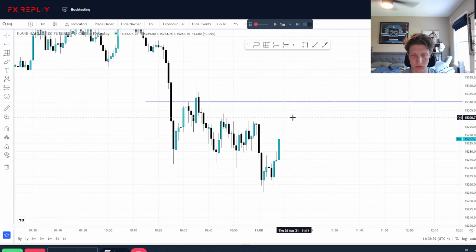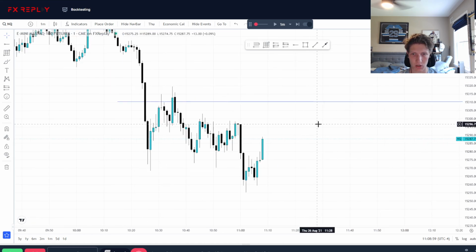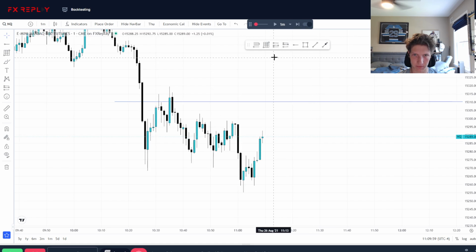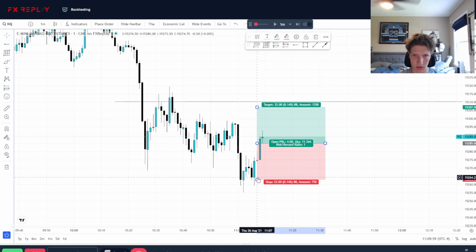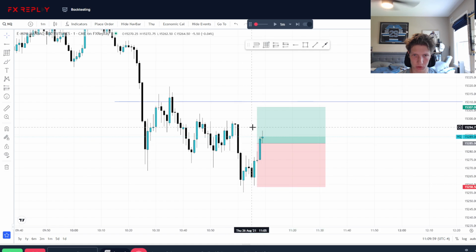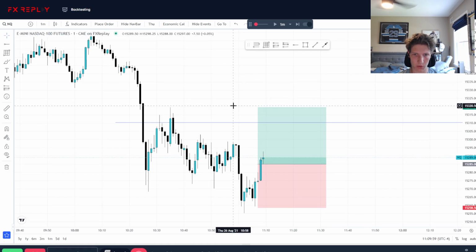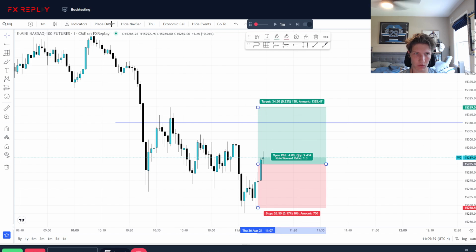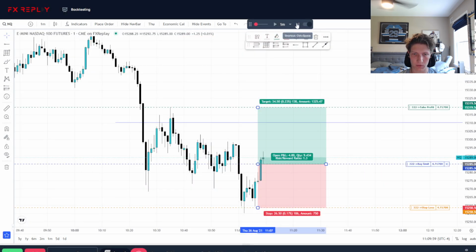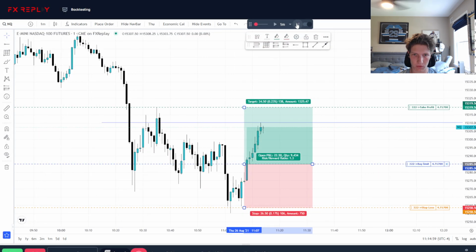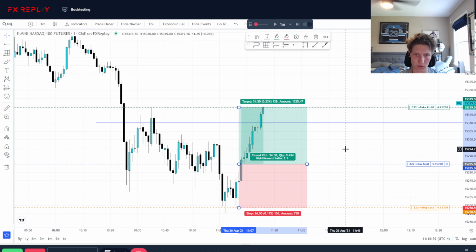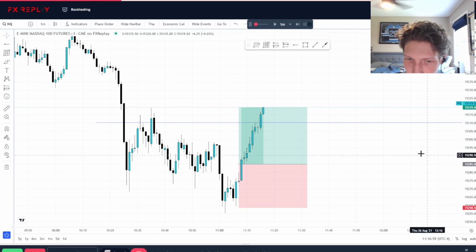External to internal as far as this range is concerned. This would be a lower risk trade in my opinion. Just go for a nice 1 to 1.3. I think that's very doable. Okay, well, it was doable. It just didn't tap me in.